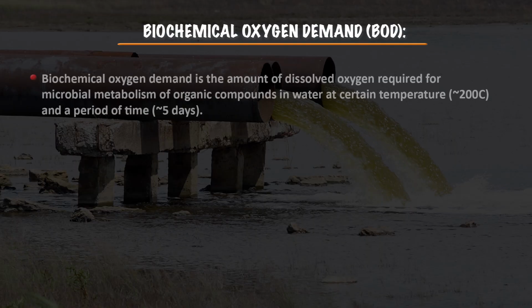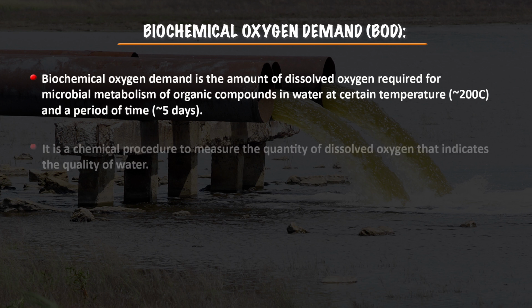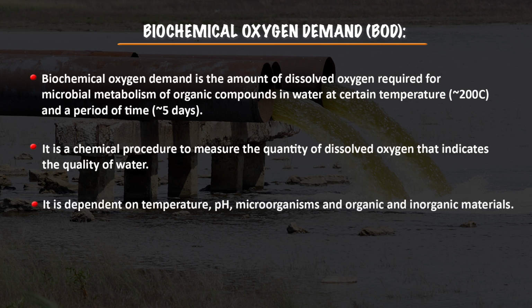Another factor is biochemical oxygen demand. It is the amount of dissolved oxygen that is required for microbial metabolism of organic compounds in water at a certain temperature, approximately 20 degrees centigrade, and also a period of time, approximately 5 days. So it is a chemical procedure to measure the quantity of dissolved oxygen that indicates the quality of water. It is dependent on temperature, pH, microorganisms and organic and inorganic materials.